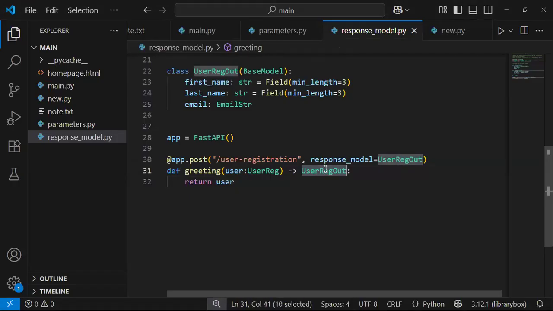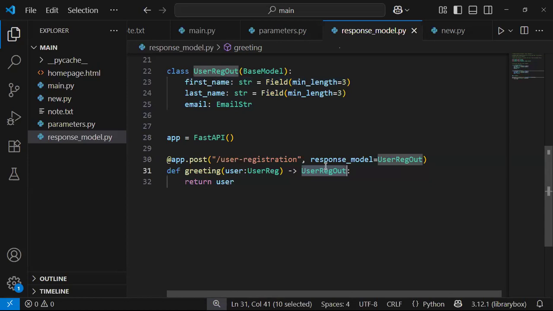So the return type will handle the type of data that is leaving, which in this case should be of this class type. And of course, the model should further validate the fields within that particular class. So this is basically how return type works. It makes sure that whatever is leaving is of that type.